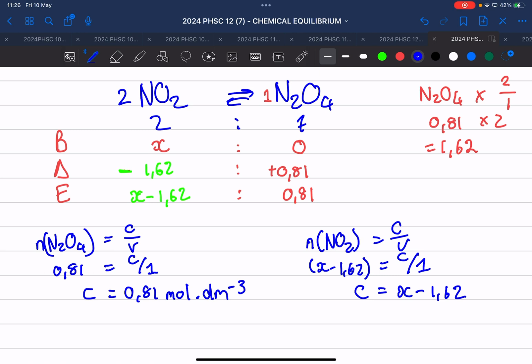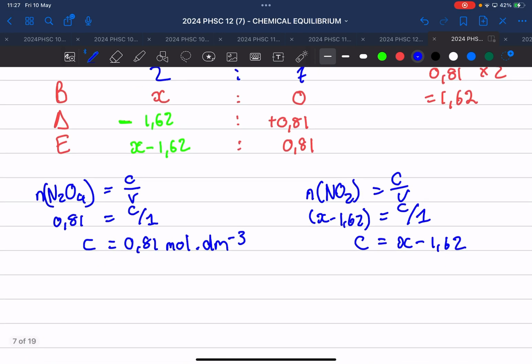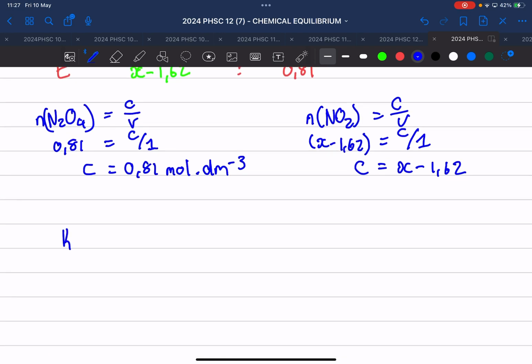You look confused. Why are you confused? Okay, so we calculated the moles, right? The moles we have at the end of the reaction when the reaction is in equilibrium. With these, we first must calculate the concentration because we substitute the concentration into our Kc value. So before we can substitute, we must convert the moles to concentration. Now we can calculate our Kc value.